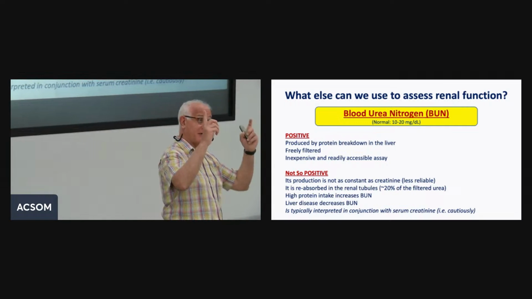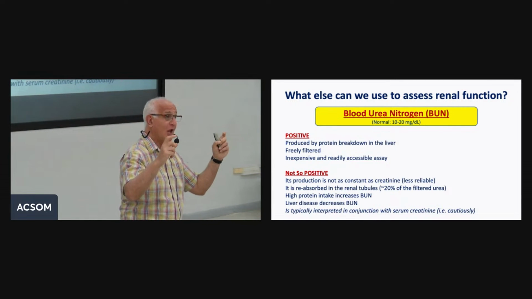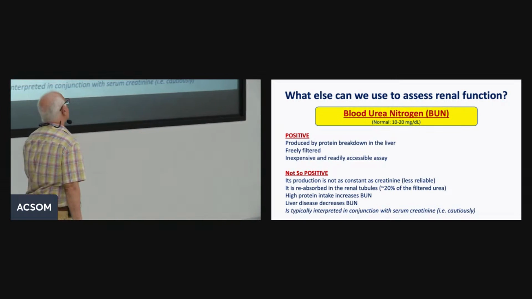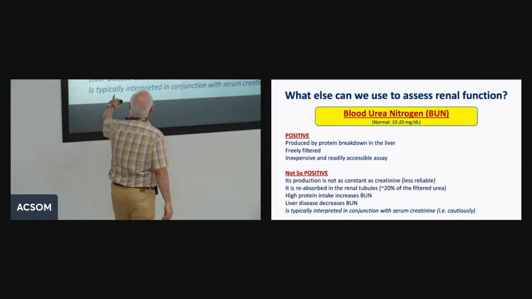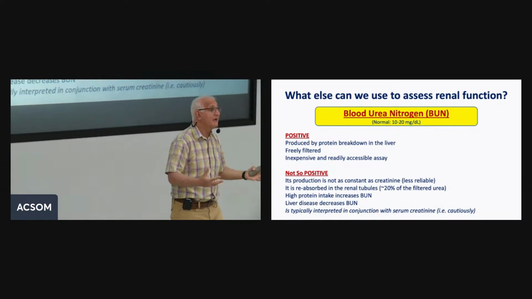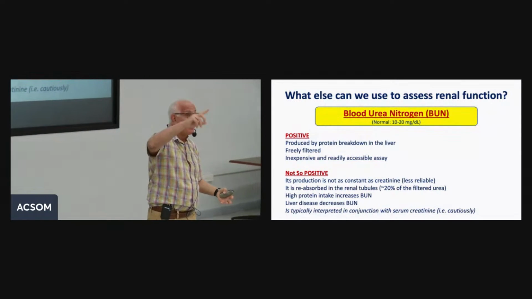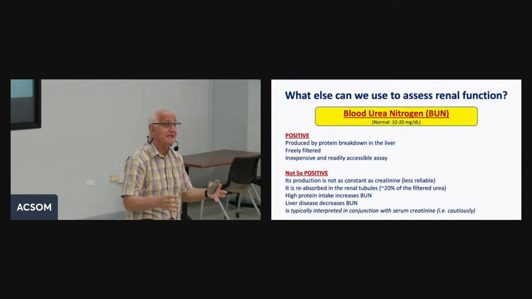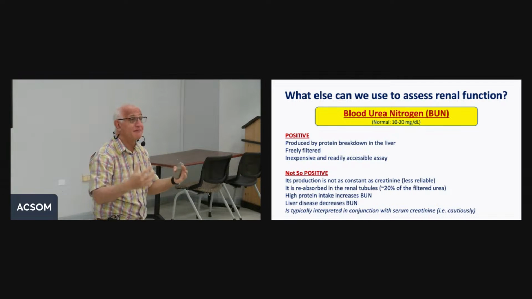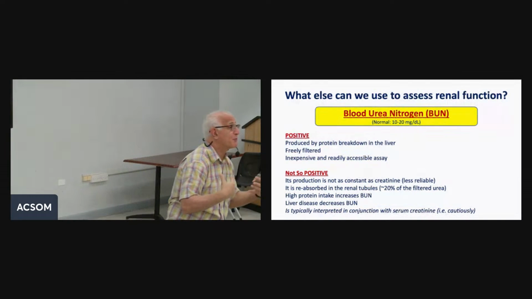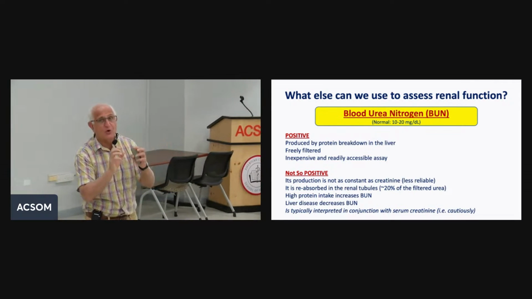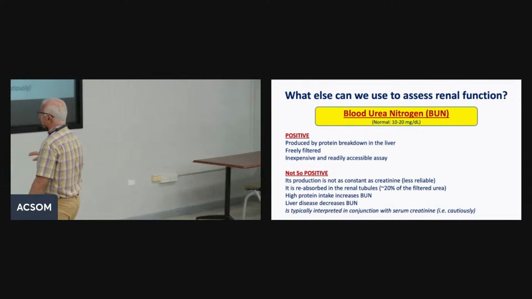Urea is also a good candidate. Remember compound X we were looking for? We came up with creatinine. This would be another candidate. The problem with urea is that, first of all, its production is not as constant. Somebody who takes a lot of protein, the BUN might go up. Somebody in the ICU has breakdown of proteins, and the BUN is super high. It doesn't necessarily reflect their kidney function. It's the production of urea. So it's not as good as creatinine. We use it alongside the creatinine, right?